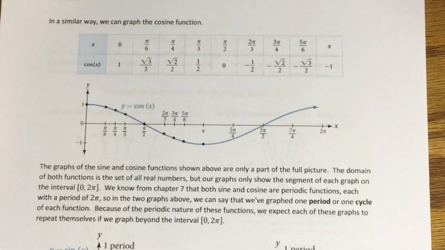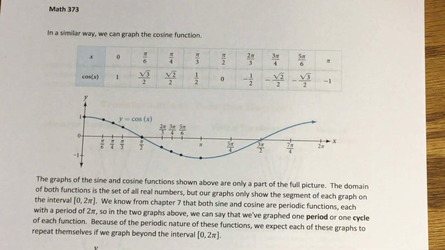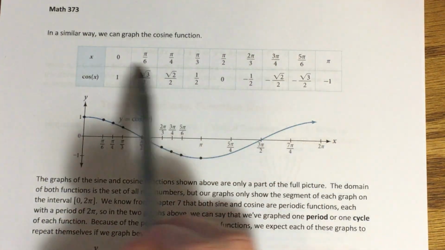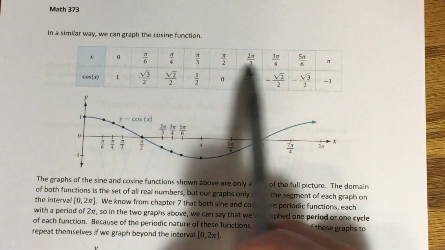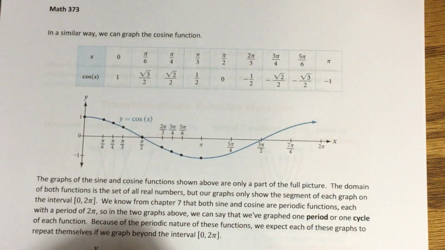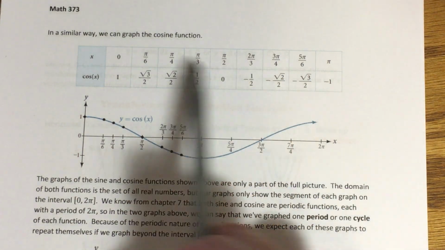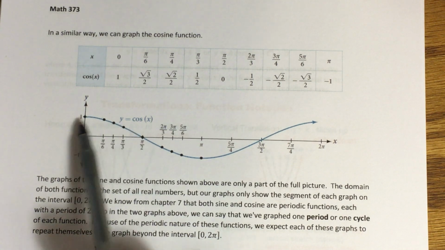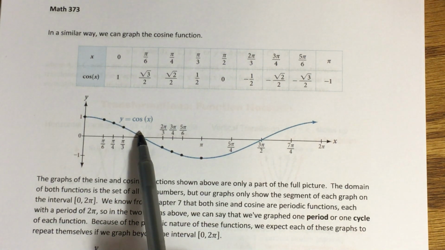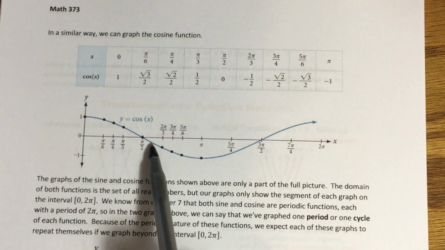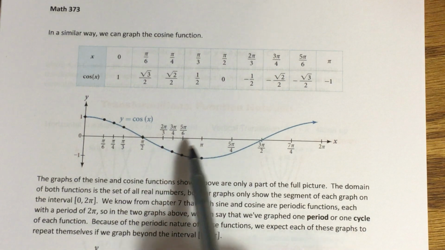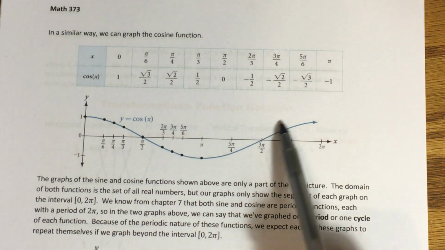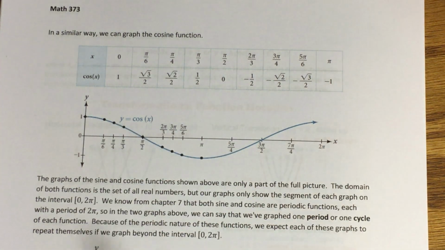Okay. Here I'm doing the same thing, but with the cosine function. We really just look at sine and cosine in this first section. Again, table of values, and I'm using the same x values in the first two quadrants, 0 through pi. And we know from Chapter 7, these are the values we would get out of our cosine function by plugging these in. If you plot those points, you're going to see that you have positive values up until pi over 2. That's like the first quadrant of the unit circle. And then we know that cosine is negative in the second quadrant from pi over 2 to pi, so it dips below the x-axis. It goes down to here. And then if we made our table bigger and went to 2 pi, we would see this graph ultimately getting back up to 1, where we started from.